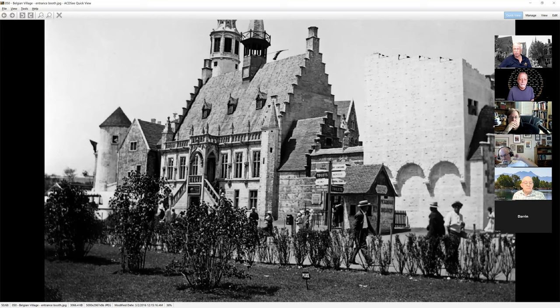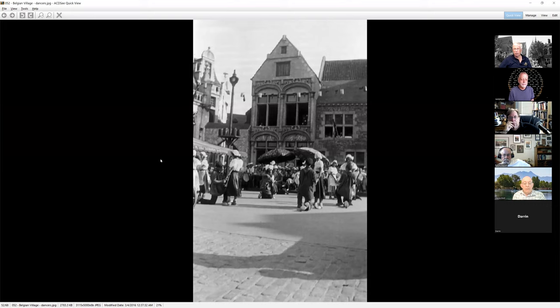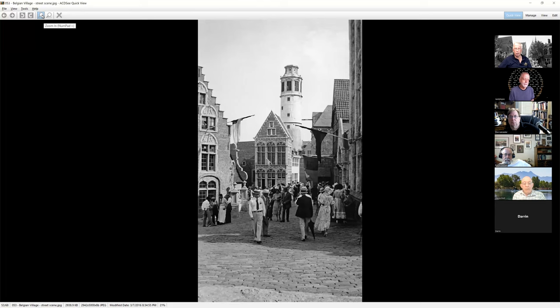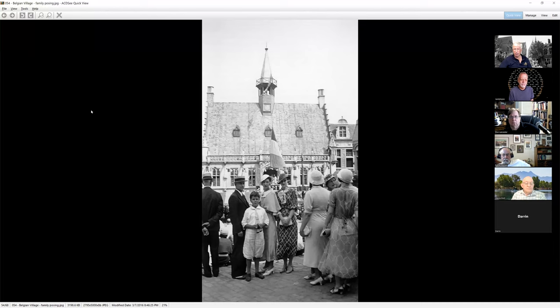Outside the Belgian Village — this City Hall building, if you get a picture of it from the 1964 New York fair, it's going to look identical. And they're out there doing a dance in wooden shoes, with all the guys down looking like they're proposing to the young ladies. This is when I first bought pictures, what I thought was the 1964 World's Fair, and I started looking and everybody's wearing straw hats. I had never really heard any details of the '33 fair. When I started researching it, there was not a lot available on the internet — still in sort of its infancy. But I found a map of the Belgian Village online from a guidebook and said, my goodness, that's the same village.